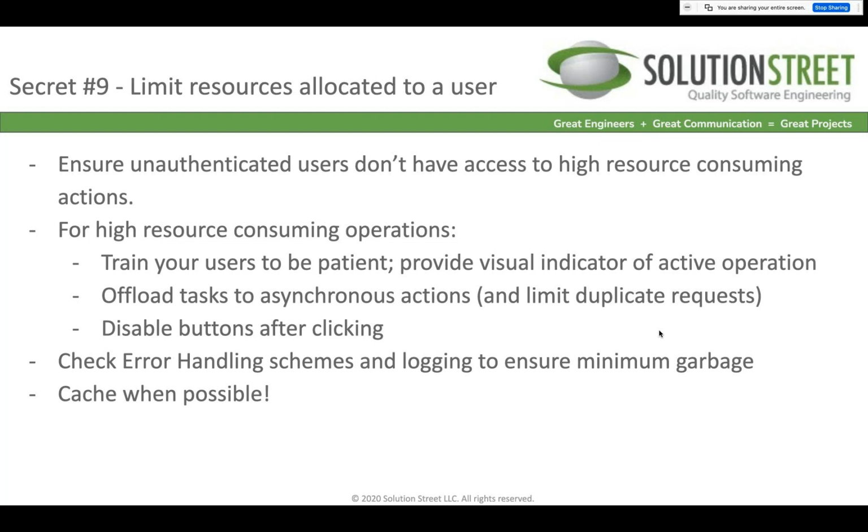Checking your logging. If you're getting hit by attackers and you're logging every time, you can generate tons of garbage. There's one of the apps we get where we send ourselves email messages every time an exception happens in prod. Well, a lot of these times they're just hackers hitting our system and triggering these, so they're wasting all this bandwidth, space, email, logs, everything. So try to keep the garbage down when you know it's just a hacker coming in. Cache when possible, obviously, that will help when you're under heavy load.